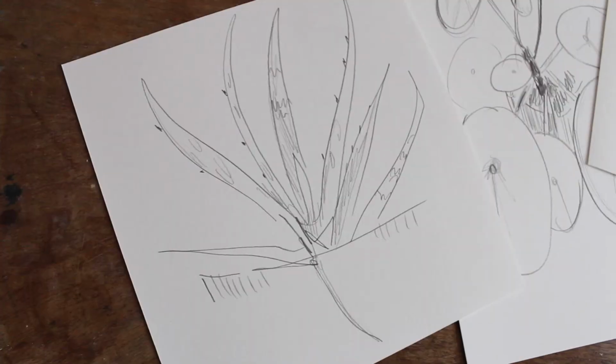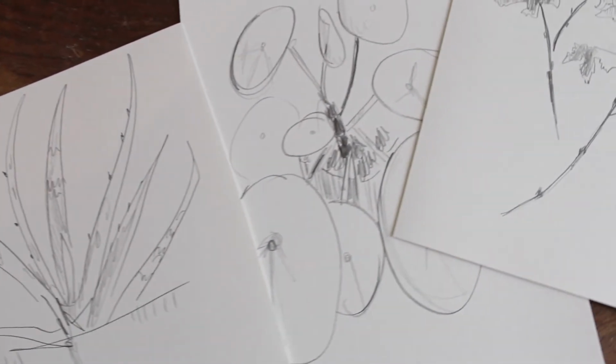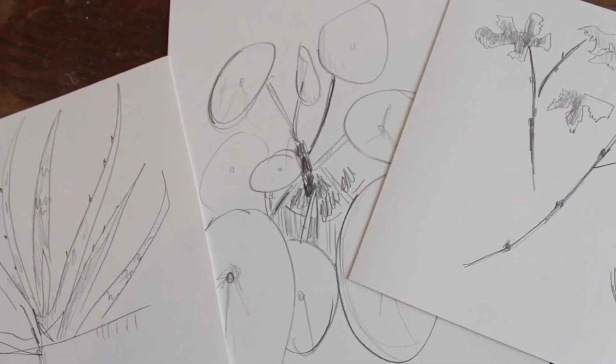So hopefully you've got an image that you're happy with, or certainly a couple of different sketches of different things that you can now work with to stylise in our next exercise. So we'll talk a little bit about abstraction and stylisation before we get started. I've got a drawing here of some plants that I've done in my own home studio. I thought these would be interesting shapes for me to play around with.